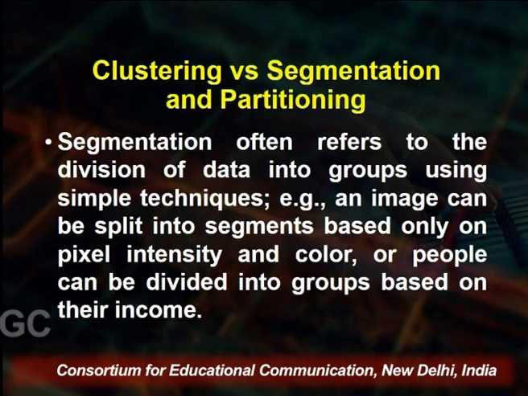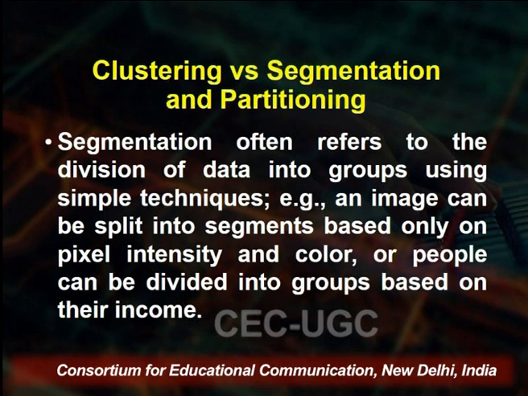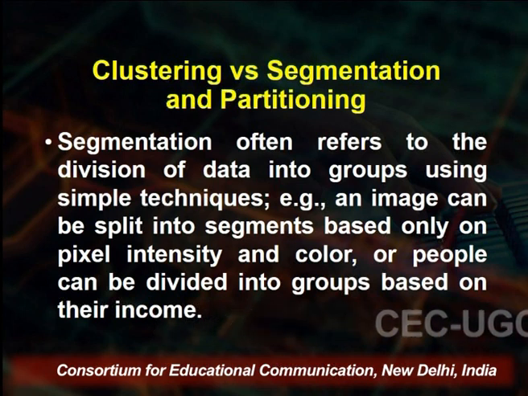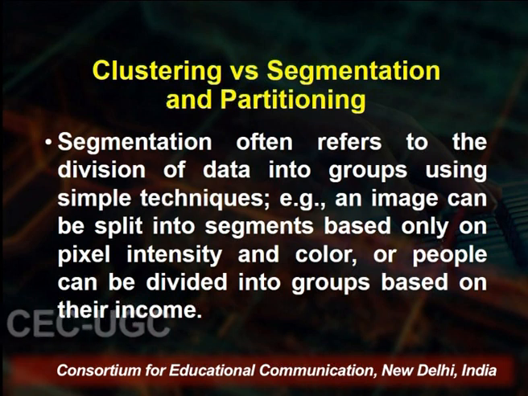Segmentation refers to the division of data into groups using simple techniques, right. For example, dividing an image based on pixel intensity or color, or dividing people into groups based on their income. That is simple segmentation, but clustering is not done in this format, right. Therefore clustering is completely different from segmentation and partitioning, right.